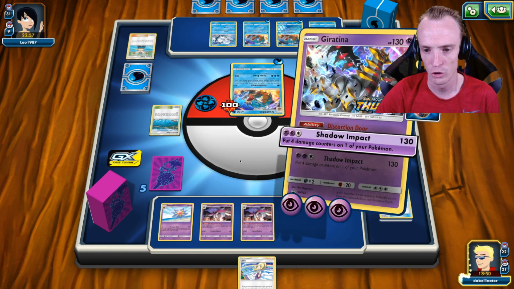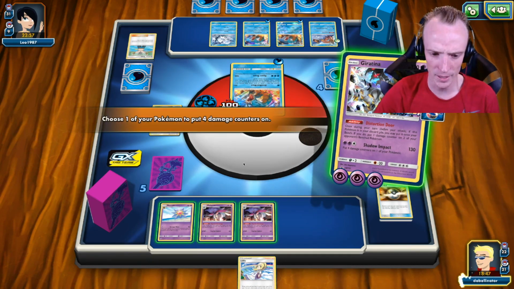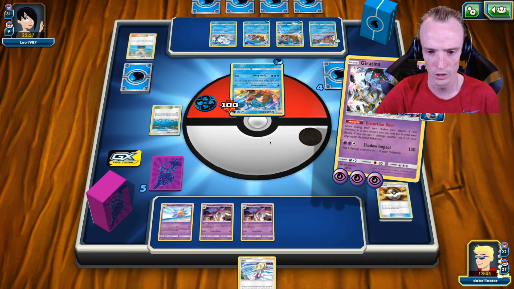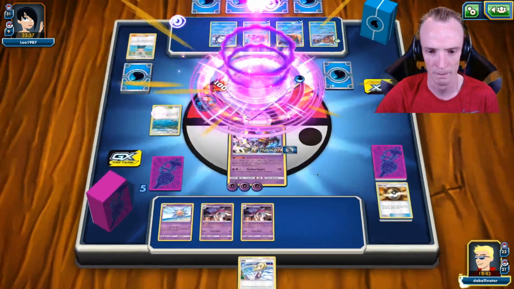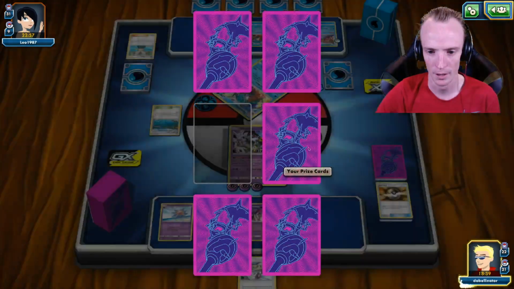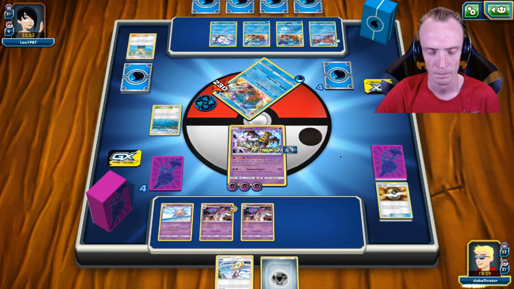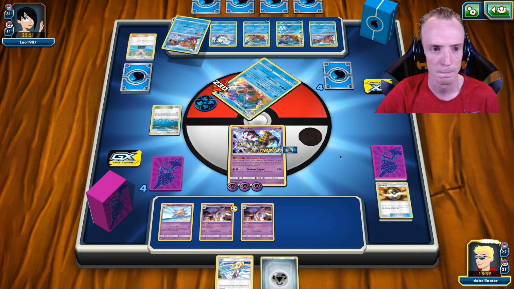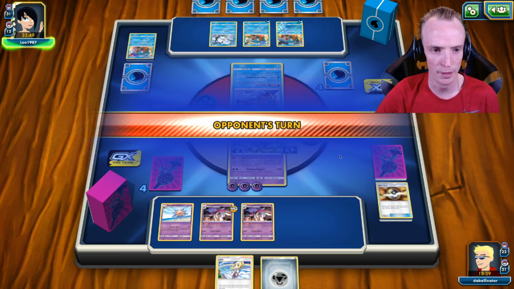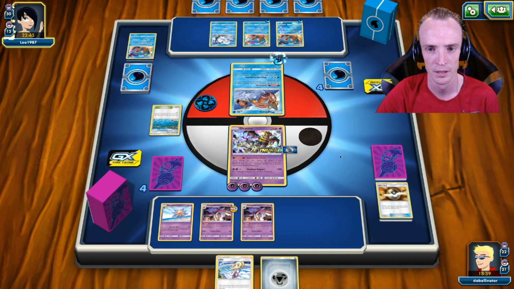Who am I putting the damage on? Do I really test how much water energy's in his deck? We'll just chuck it onto the Malamar for the moment. Want to see really how much water energy's in his deck. Or in her deck. I mean, she's already able to thin it a couple of times with a couple of these Gyarados attacks.